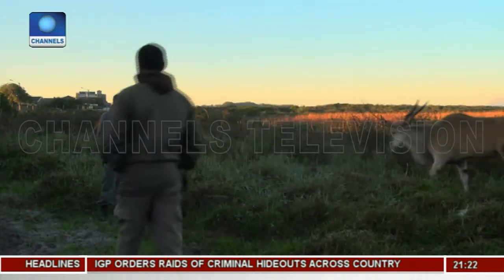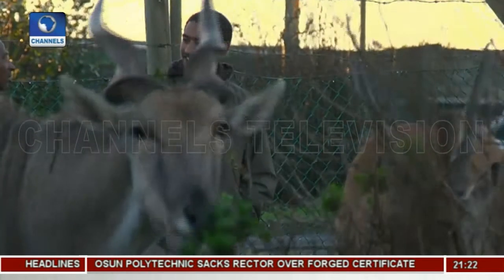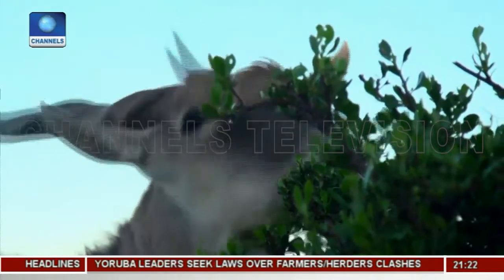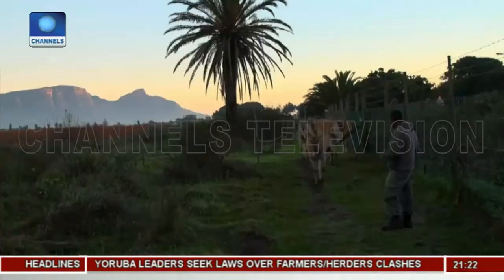The project also employs youth who live in the area to care for the antelope and monitor their progress in the field. Thulo Marco has formed a special bond with the animals. So my favorite part about working here is actually being with the eland, because not many people have this opportunity to be up close with wildlife. With me, they will walk up next to me and I can just do this and they will be fine with it. They won't attack me or anything.